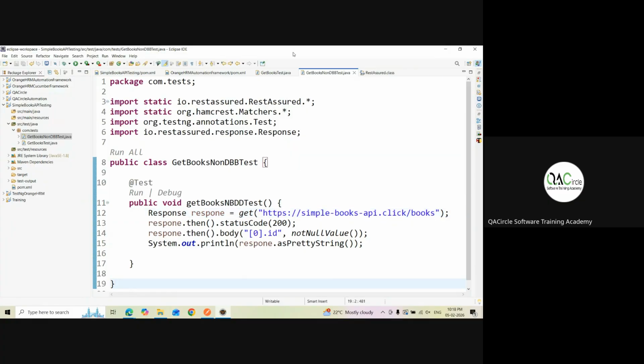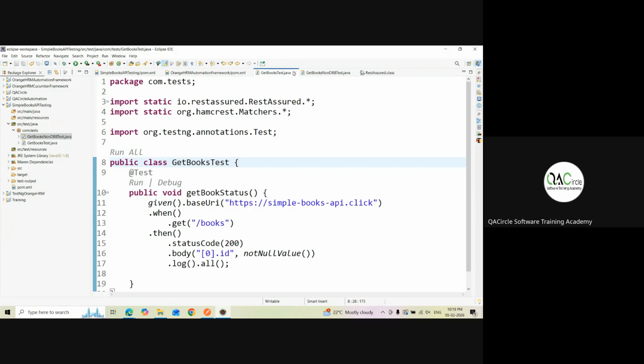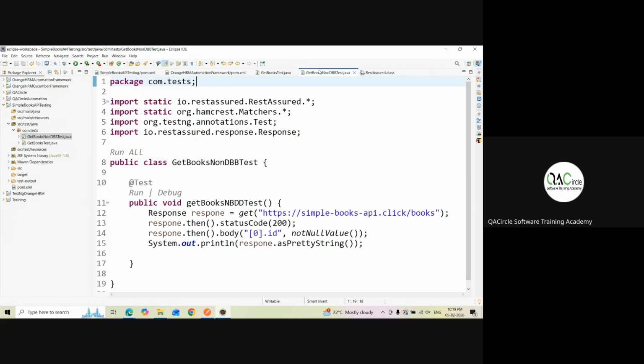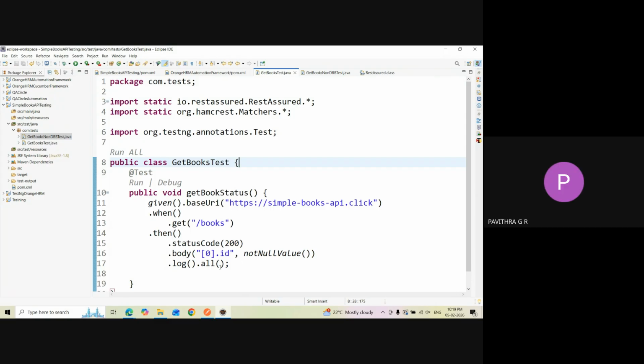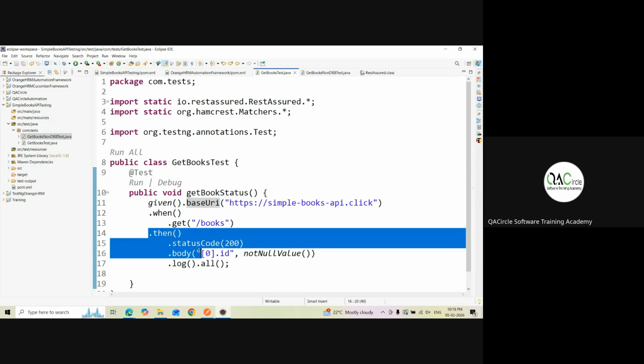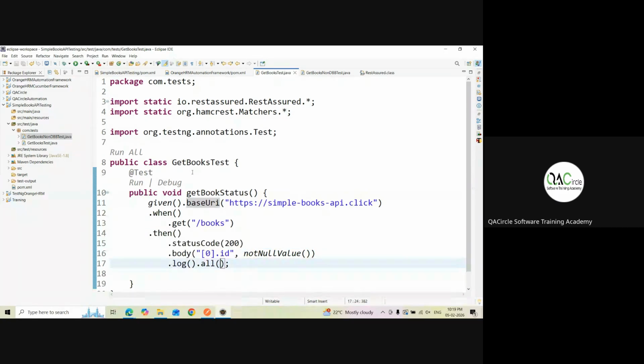Now, you guys tell me, do you want this or this? We will do accordingly. First one, sir. This one is better. Yes, sir. Given base URL, get, here the validation. Awesome, good. We will do this. Okay, this is the first simple framework. We haven't used authorization or anything. Any doubts in this entire simple books API framework?